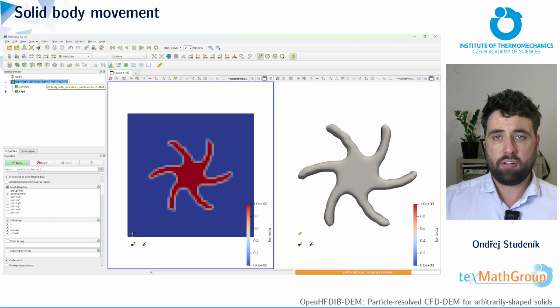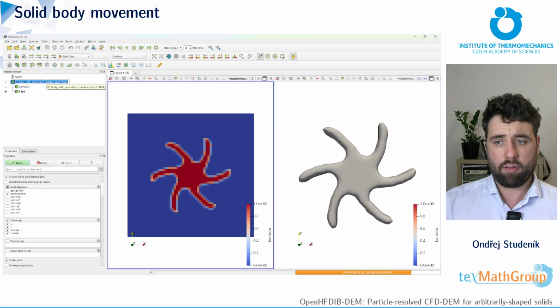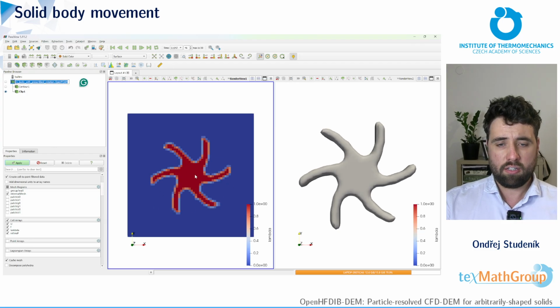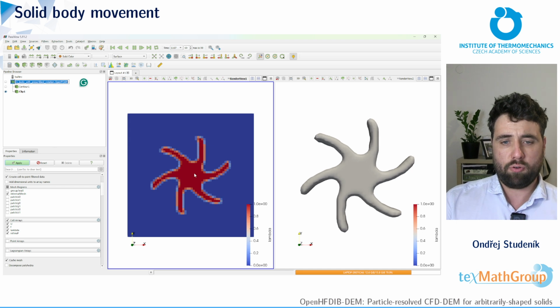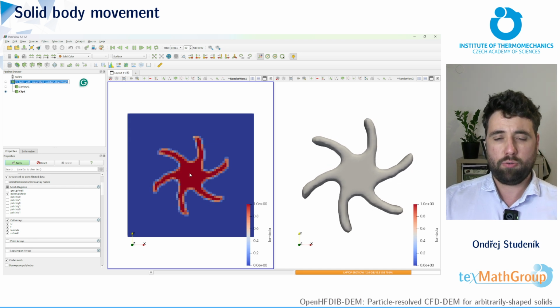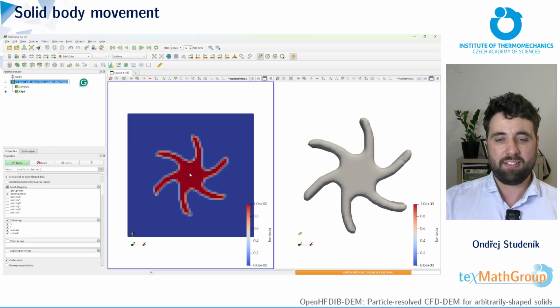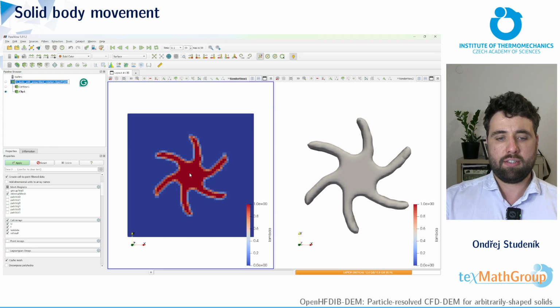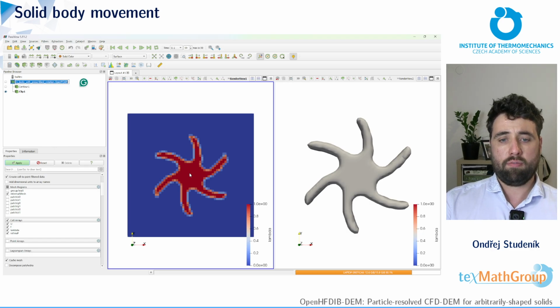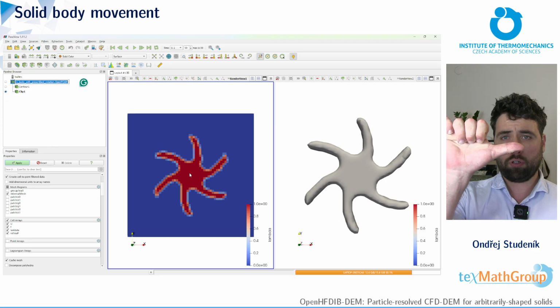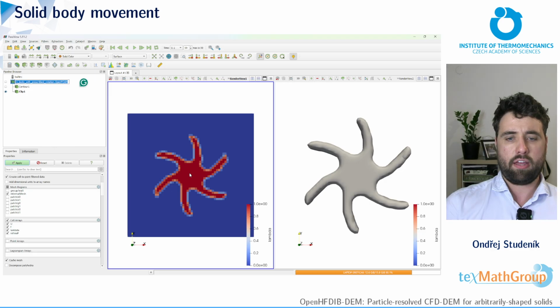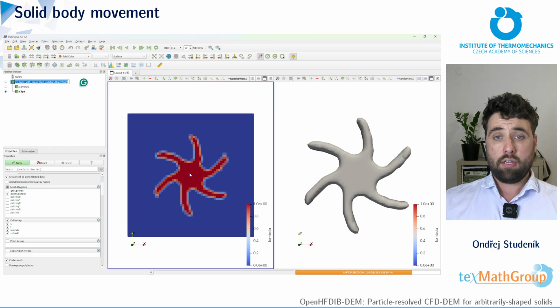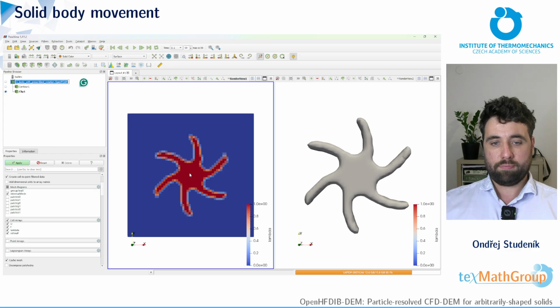And we can see that our impeller is slowly but surely rotating around its axis. The rotation is counterclockwise with the magnitude of 2π radians per second. Counterclockwise means that we have a right hand rule with the thumb showing the axis and the fingers showing the orientation of rotation.